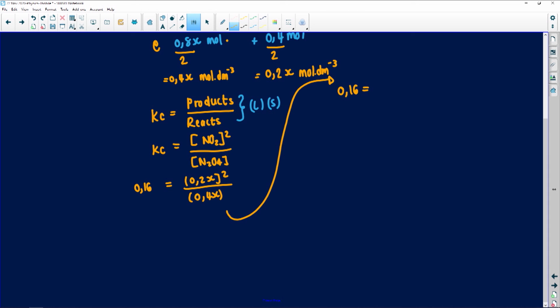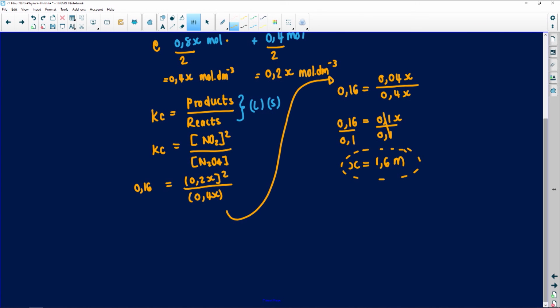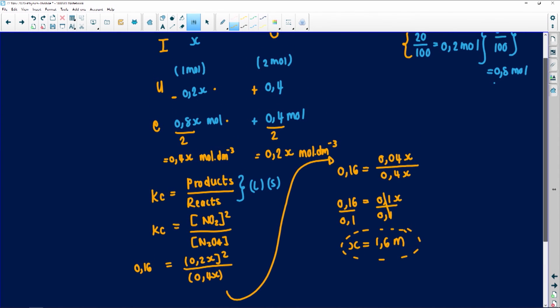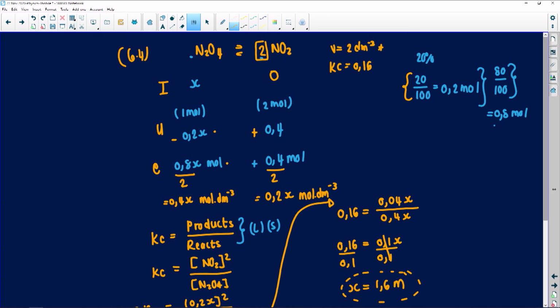I'm just going to help you with this because I am running out of time. If you put that in your calculator, you're going to get 0.04x all over. I'm going to keep the one at the bottom as 0.4x. Remember, if it's multiplication between the two, you can then cancel 0.16. On this side, I'm going to get 0.1x. Divide both sides by 0.1. This and this will cancel, and you should find your x value as 1.6 moles. This means 20% of the 6 moles was used, and we know that at equilibrium we had the 80% of this. So the unknown value of x was 1.6. What you needed to do is that you needed to just find out your mole ratios.